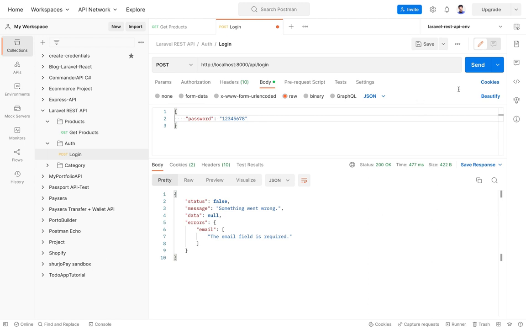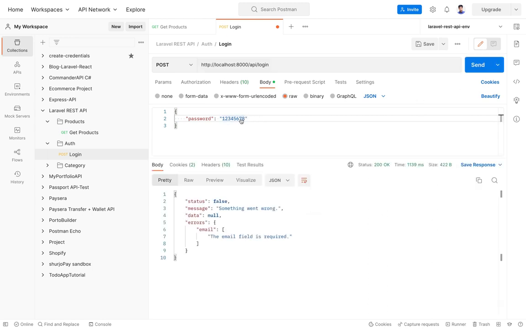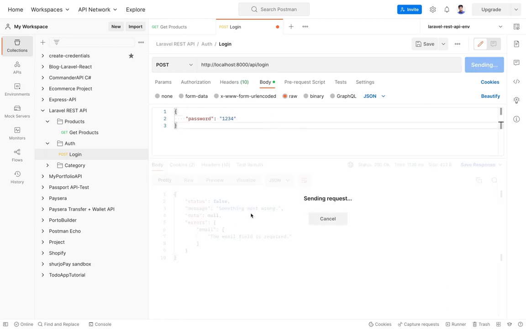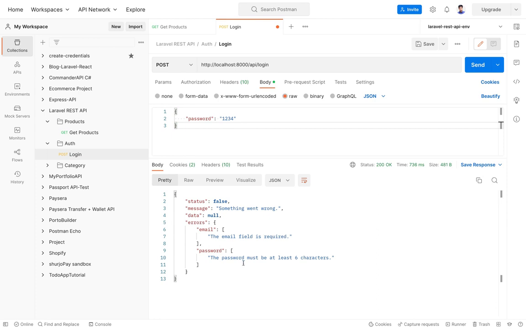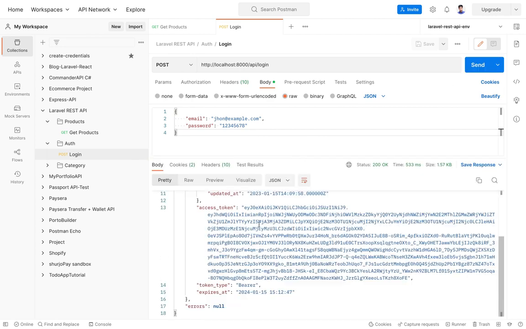Let's just see if our system works as it is. If we give a 4-digit password, let's see, now there will be 2 errors, right? Email and password must be valid. So we have added a simple validation, and if we give everything perfectly, let's see if it works as it is. Perfect, logged in successfully, we get the data, get everything.